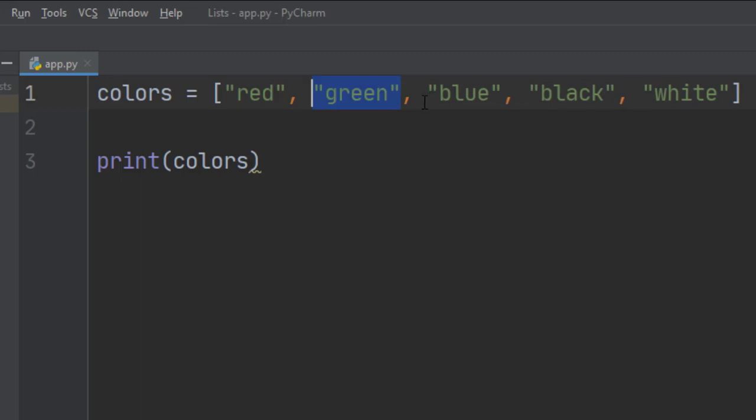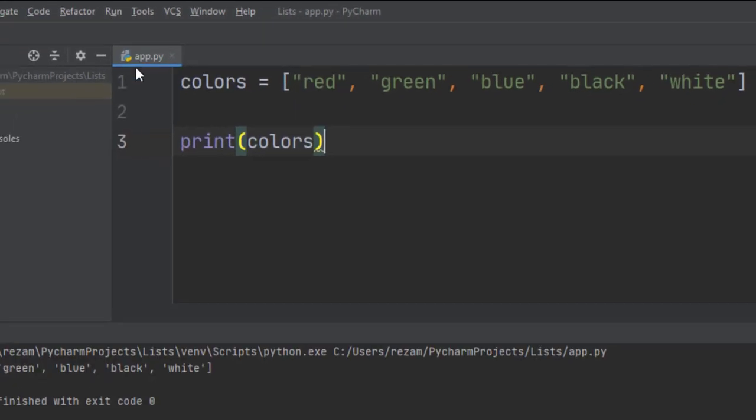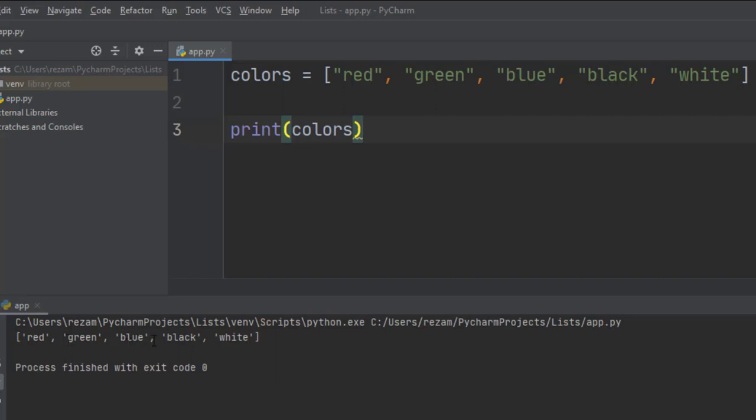So we'll just revert everything, and if we run this program, it will print all the values inside the colors. As you can see, red, green, blue, black, and white. But what if we wanted to get access to each item? Like the strings that I told you, they have an index for accessing each value.